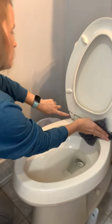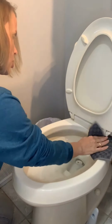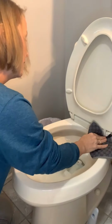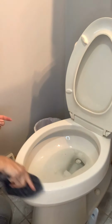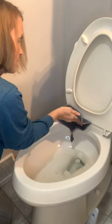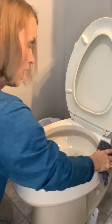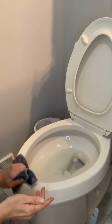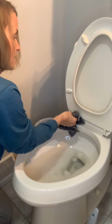Okay, I'm gonna leave that little spot right there because I'm gonna test that later with the protein swab. I'm gonna show you guys how clean I can get this toilet, okay? So I'm gonna leave that and test it. I'm doing my very best here to use the EnviroCloth side and as flat as possible. I don't want it wadded up because I don't want to miss touching any of the surface. Obviously, that's a very important key in the cleaning process with these cloths.